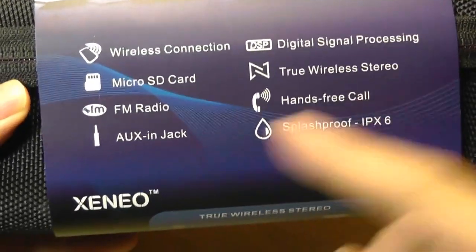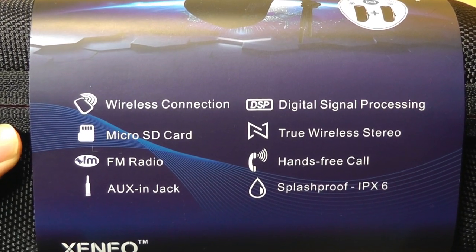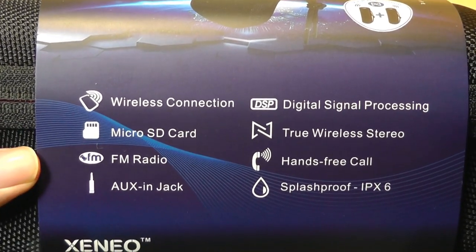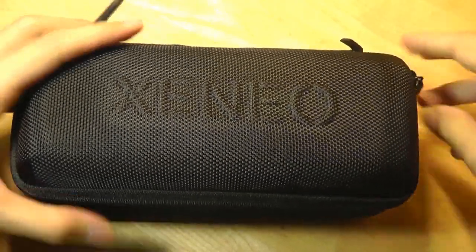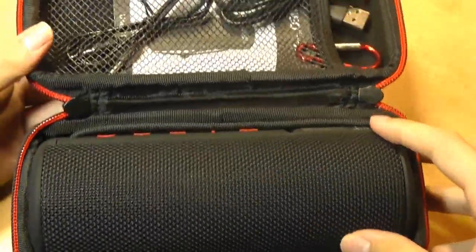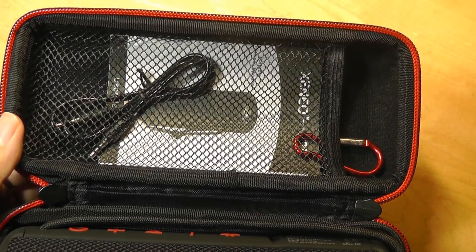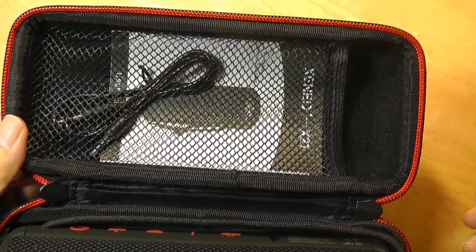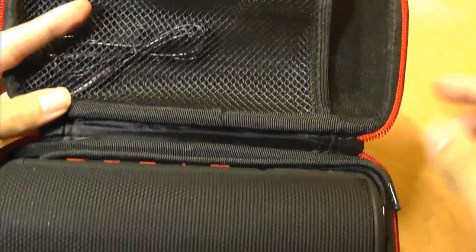These do have a micro SD card slot, so you can insert a memory card that's loaded with MP3s and it will play it back like an MP3 player. It does have a built-in FM radio feature as well. The box that it comes in is fairly durable. It's a hard shell carrying case, and inside we have all of the accessories, including a micro USB cable for charging. It takes about 2 hours to charge, and then the battery should last for about 10 to 12 hours on a single go. Belt clip and an auxiliary cable if you don't want to use wireless Bluetooth.